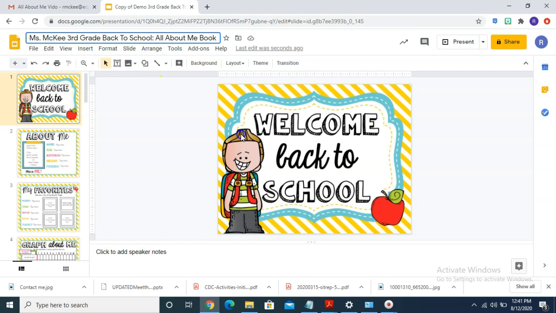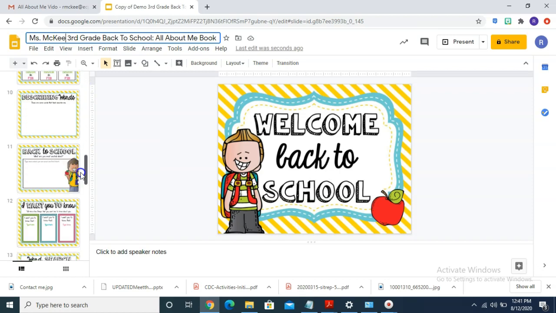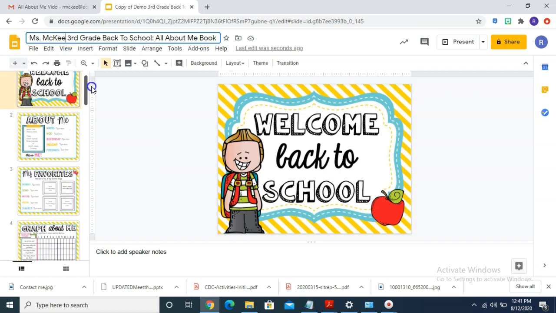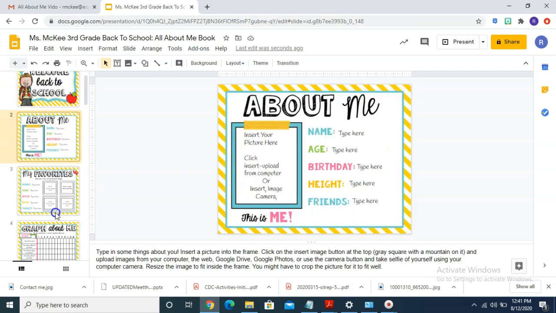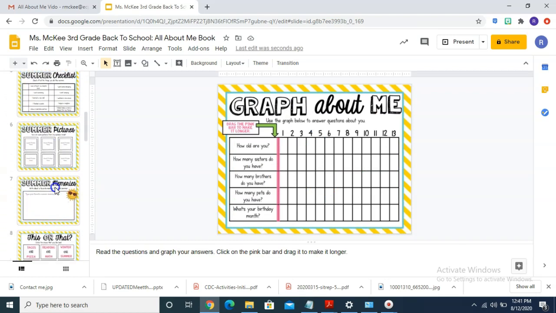I'm going to show you a couple different features today that you are going to want to know how to use with Google Slides, and you can always come back to this tutorial to learn about these features again. So the first thing you're going to see in Google Slides is over towards the left, you are able to click this bar and you can scan all the different slides, and you can skip around. So right now I'm on the first slide. I can click the second slide. I can go down here to the fourth slide. This is a very easy way to check the slides.